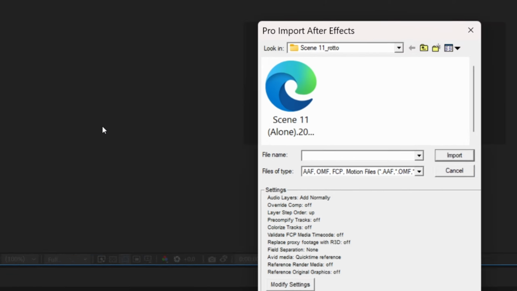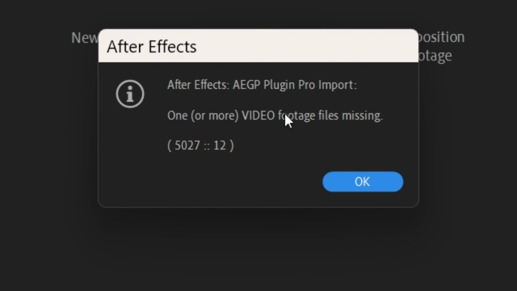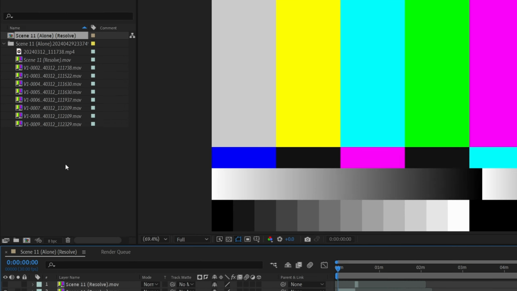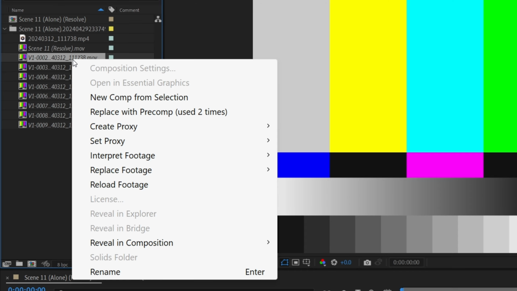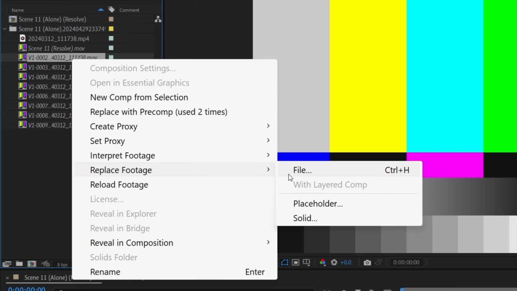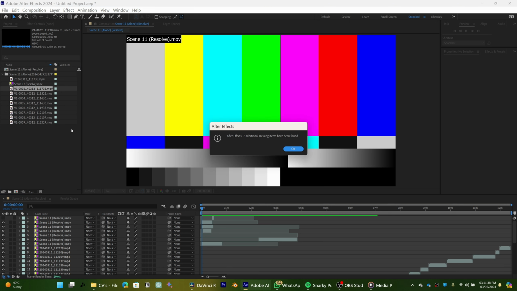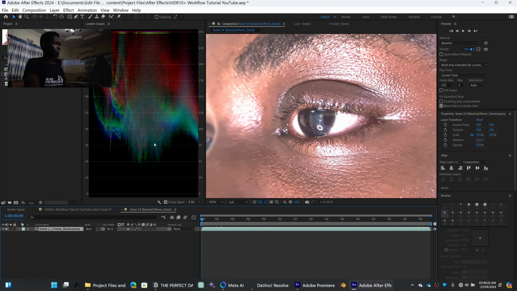You click on this, and it will give you this kind of old school search menu. You search for your file location where the XML is, you load it in, and then you have the full thing in. You can just put in your full timeline, or like I've done, just the sections you need. After that, almost every time you realize that your files aren't linked, so you click on the drop down menu, right click on one of your videos, click on Replace Footage, then locate the file in your folder location and import that particular clip. As long as the rest of them are in the same folder, they will all be imported together. Then when you're done, you can export this.